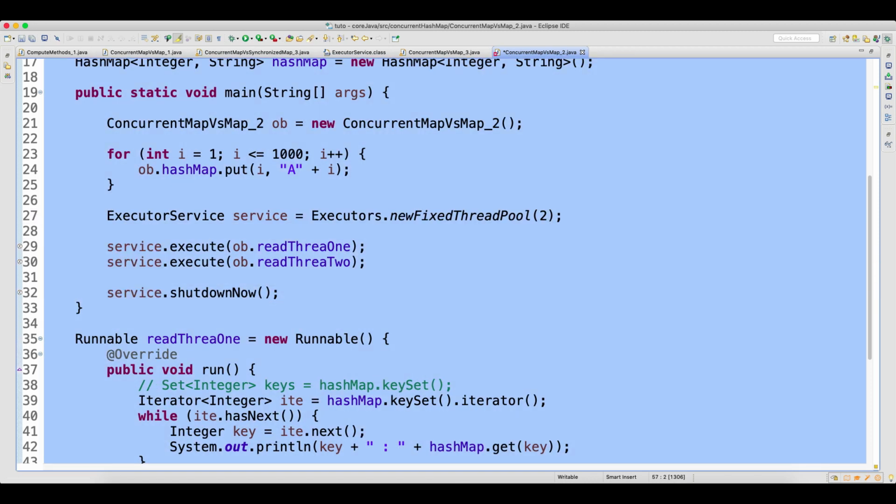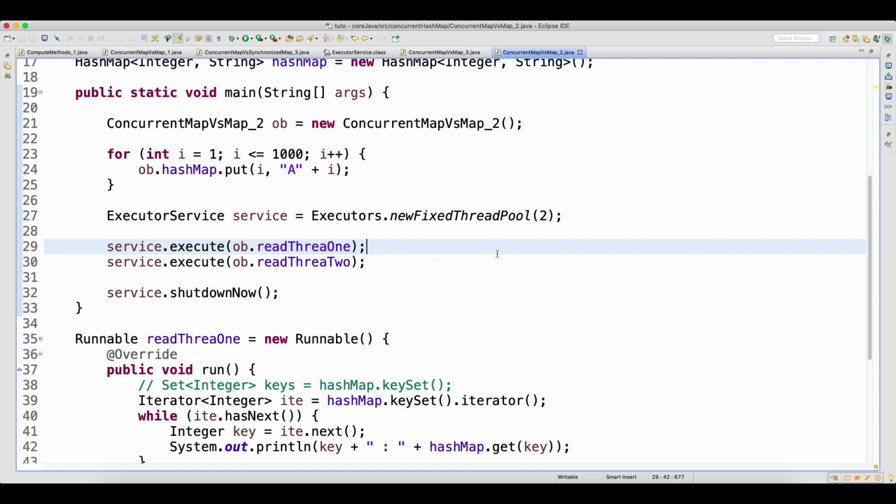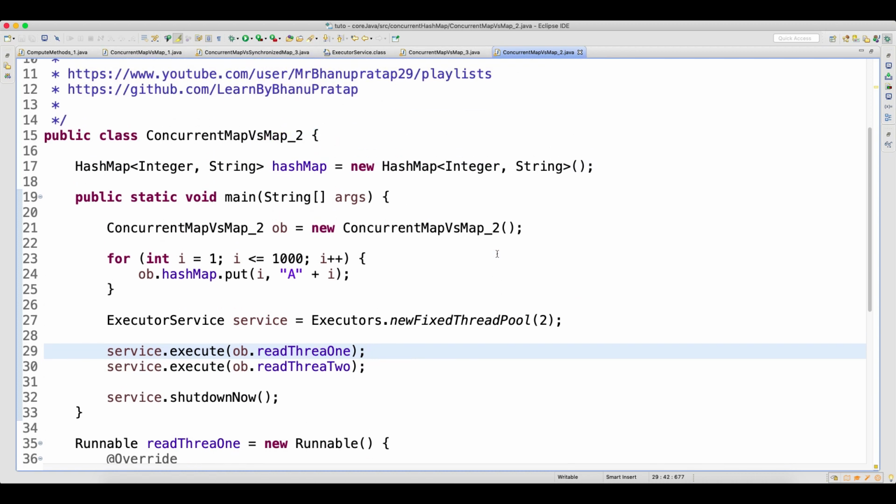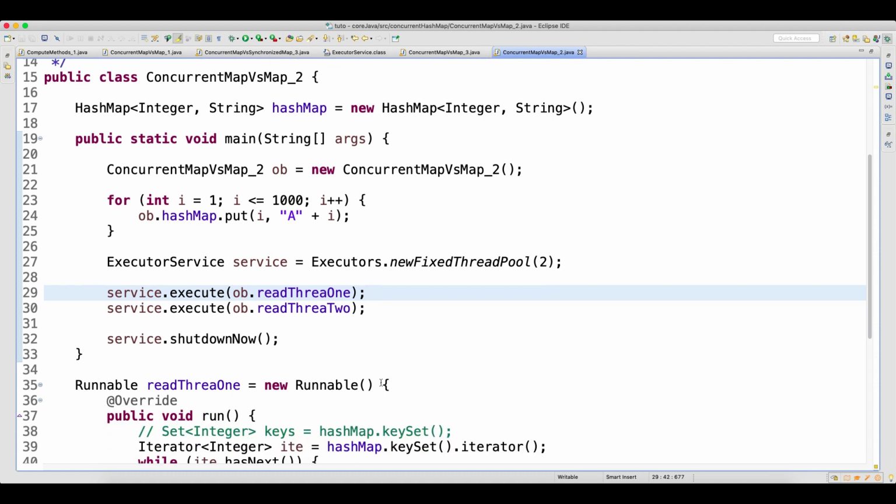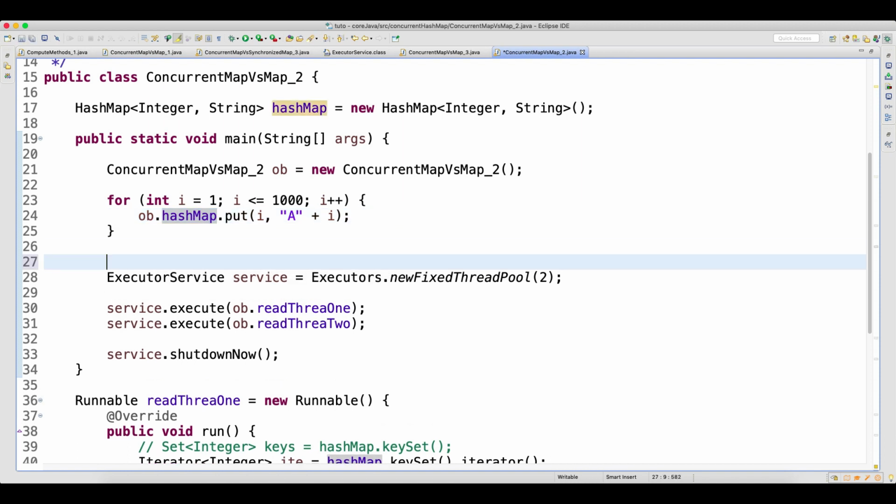So I am just reading the hashmap through two threads. I am not printing the hashmap here, I don't need to, because my hashmap is already ready. If you want me to print the hashmap, I can print it here itself.